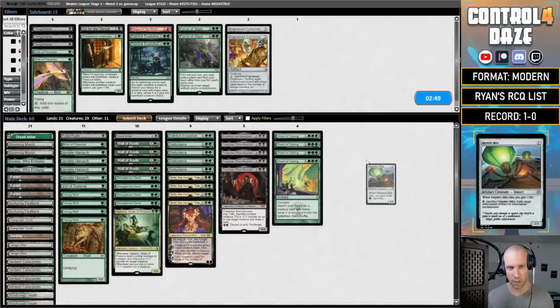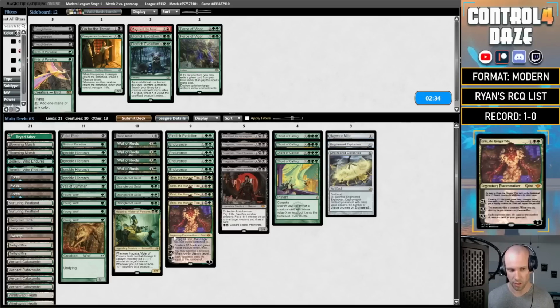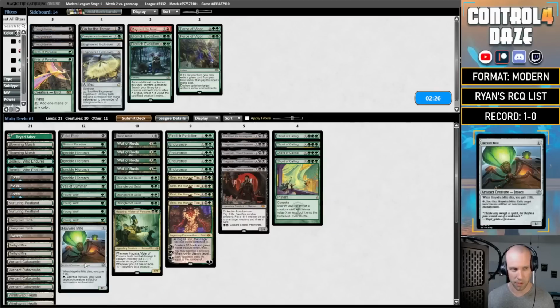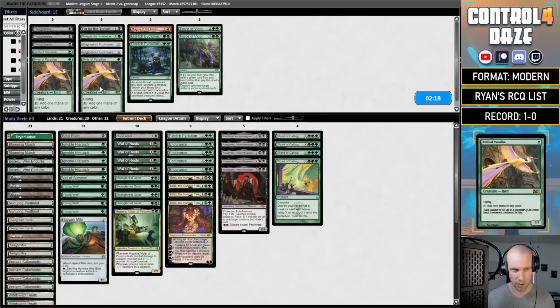Okay, so having seen the cage, Engineering Explosives is also a card to consider. I didn't see any Wrenn and 6, but it would hit Tarmogoyf, hit Wrenn and 6, hit Kroxa, hit Dauthi. Like, that might be worthwhile. It's a little slow, though, on the draw. I think I'm just going to bring the Might in and shave another bird.